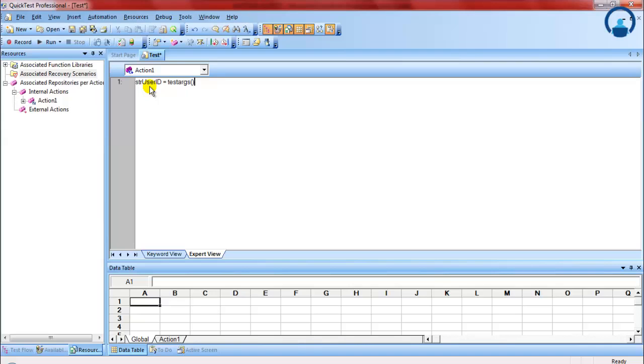So remember guys, TestArgs, and Test Arguments in round brackets. Inside the round brackets you have to give the variable name, that is user ID. By doing this, this statement will put the user ID in this variable strUserID, and we can simply display it.